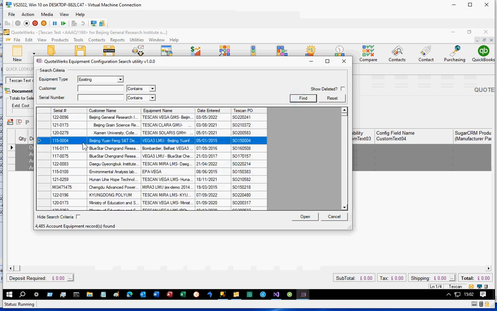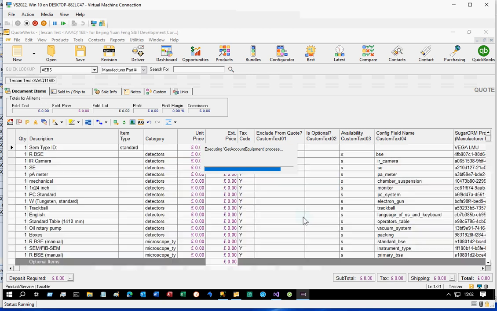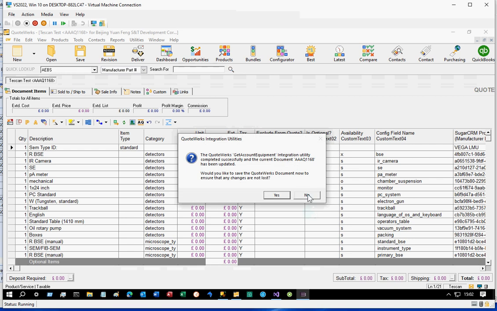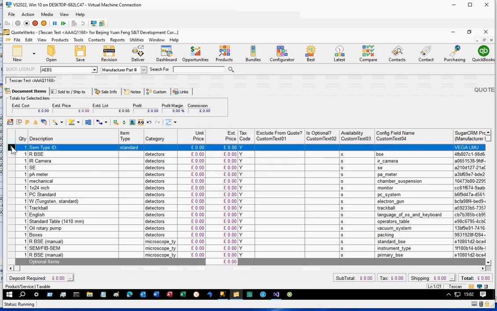This 1150004, I know there are prices for that. So let's pull that information in. Okay, and yeah, as you can see, the main equipment with all the sub-items have been brought through with that availability or included in price field and the field name.